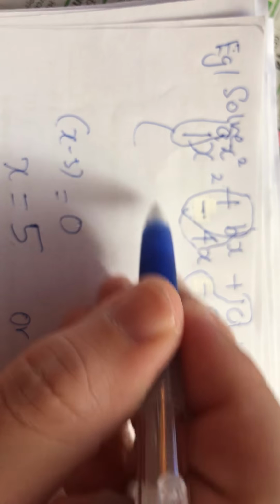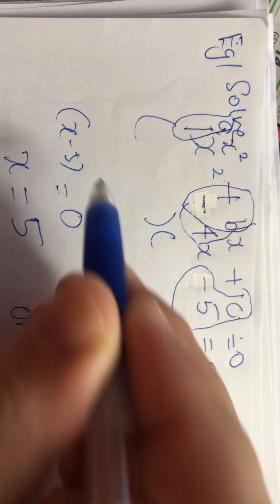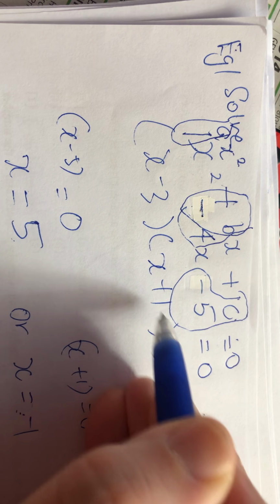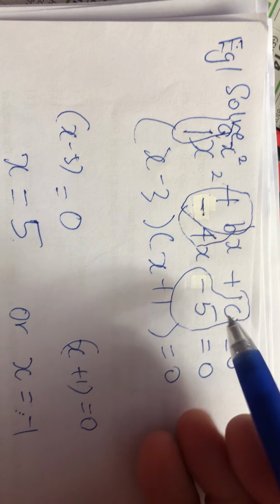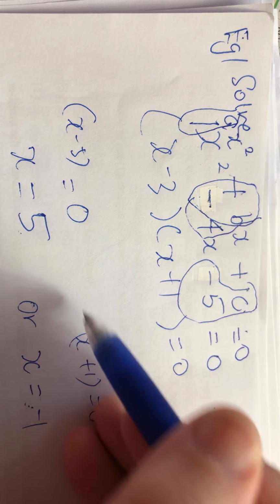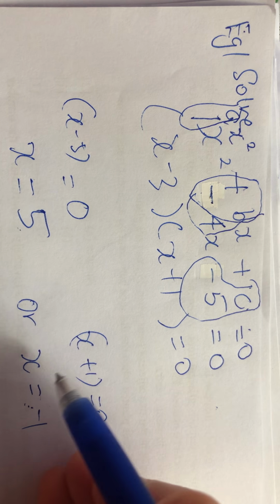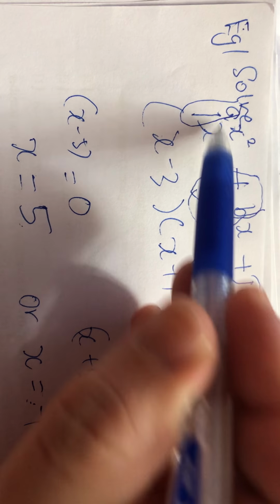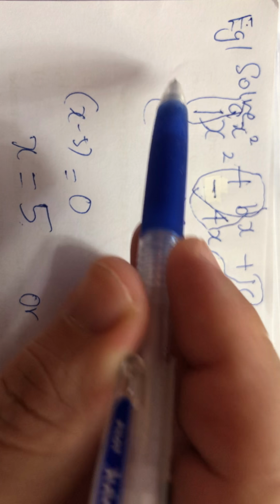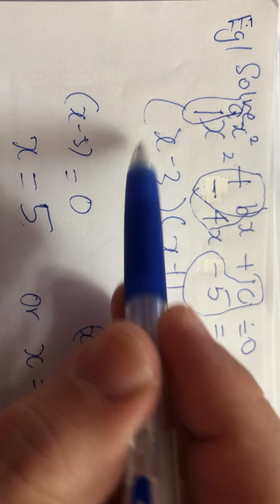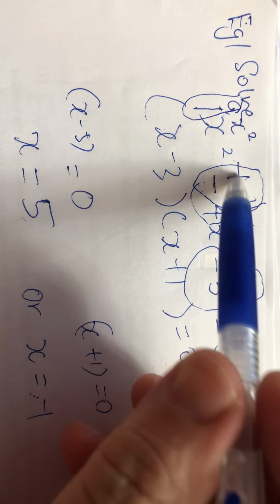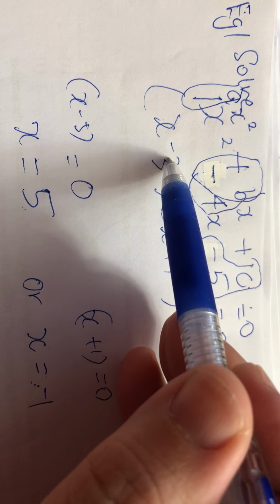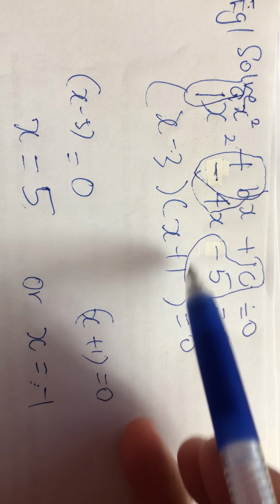And as you should be familiar by now, this x minus 5 will go here, this x plus 1 will go here. Alright, so we're actually working backwards. By right, it should be working this way, but this is a good way to get the answer straight away. Alright, please double check that x times x is whatever is given here, x squared. If there's any need to put any minus or half or whatever fraction or constant in front, then just do it. Now, this method works for this kind of question whereby the numbers here are integers, very nice numbers.